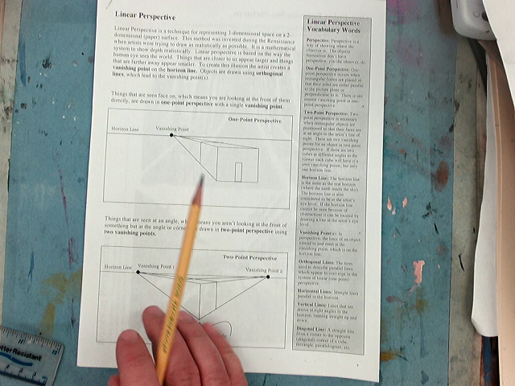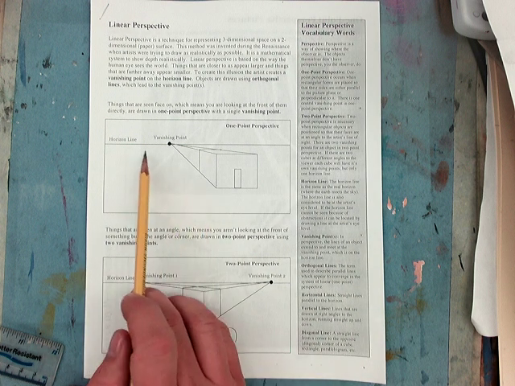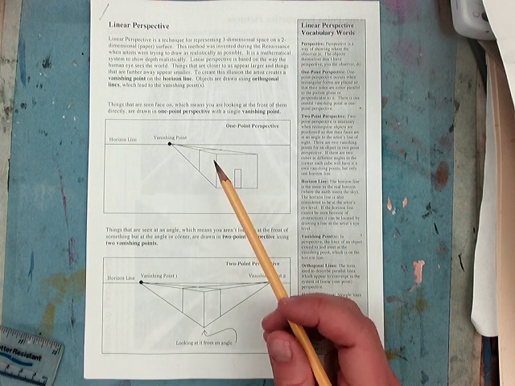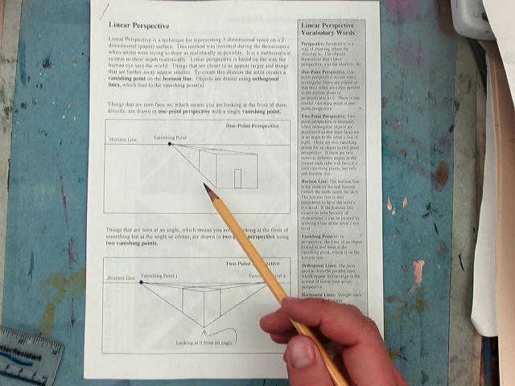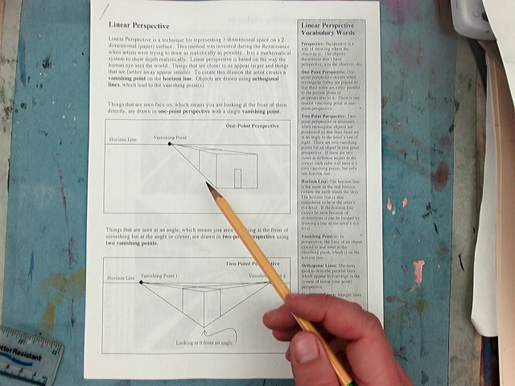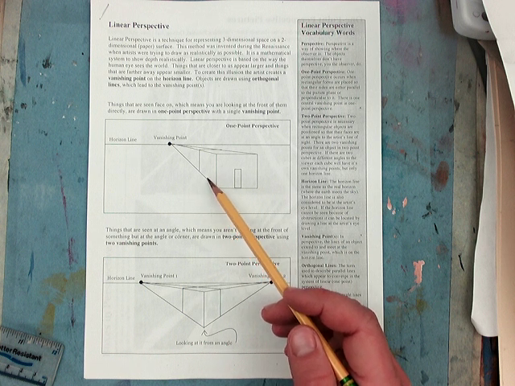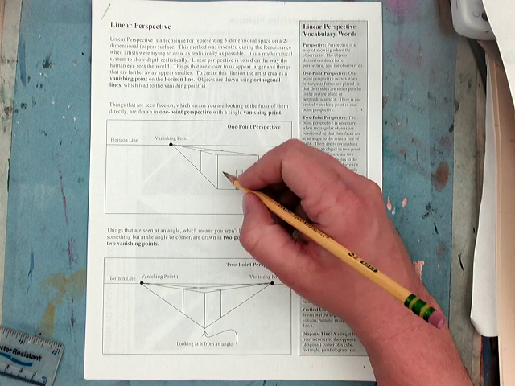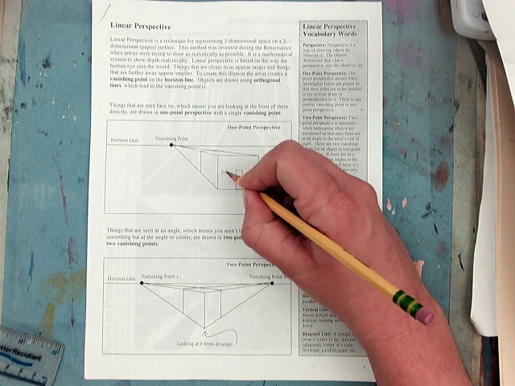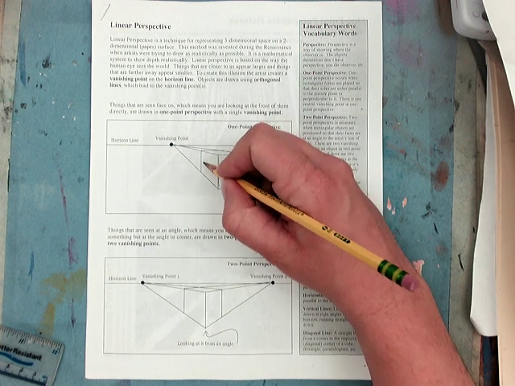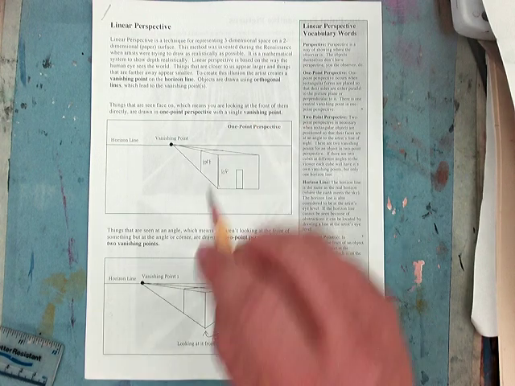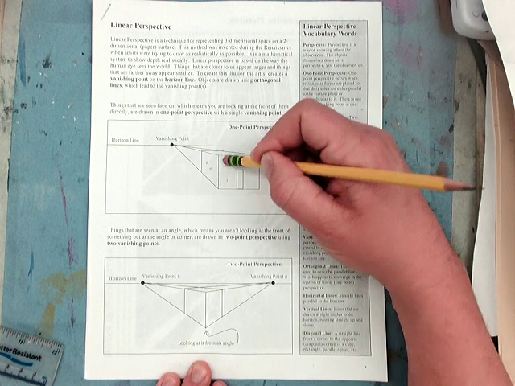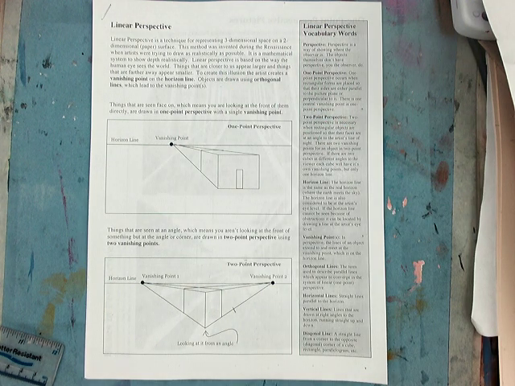Okay? Those lines, you'll notice when we draw them, they get closer and closer together until they get to the vanishing point. In reality, they're parallel lines. All right? In reality, the bottom of this edge of the box doesn't get any closer to the top. It stays the same distance away. In reality, this is, what, 10 feet? Right here, right? And this is also 10 feet. Even though it looks smaller, they're both 10 feet. Or whatever. I'm guessing about 10 feet.